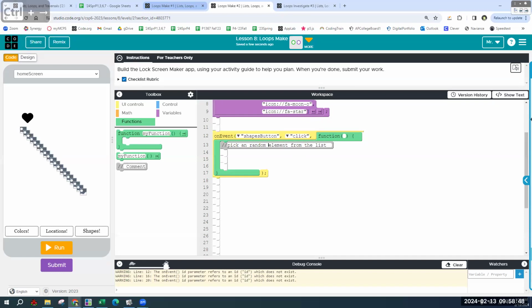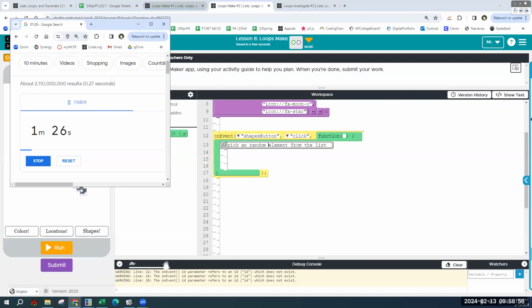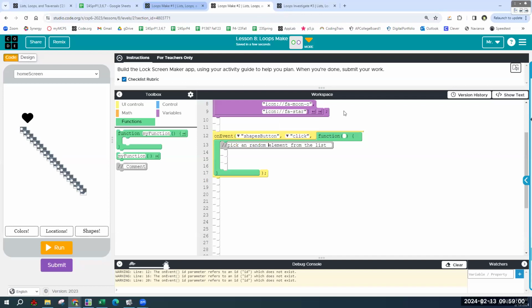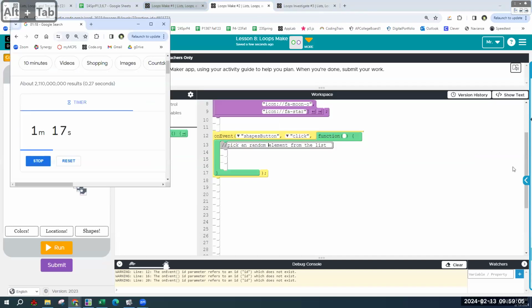Okay, that is your first challenge. This is a sort of minute or so, sink or swim kind of thing. Like I said, lesson 6, bubble 3 has some insight into how to pick an element at random. That is your first challenge for right now.